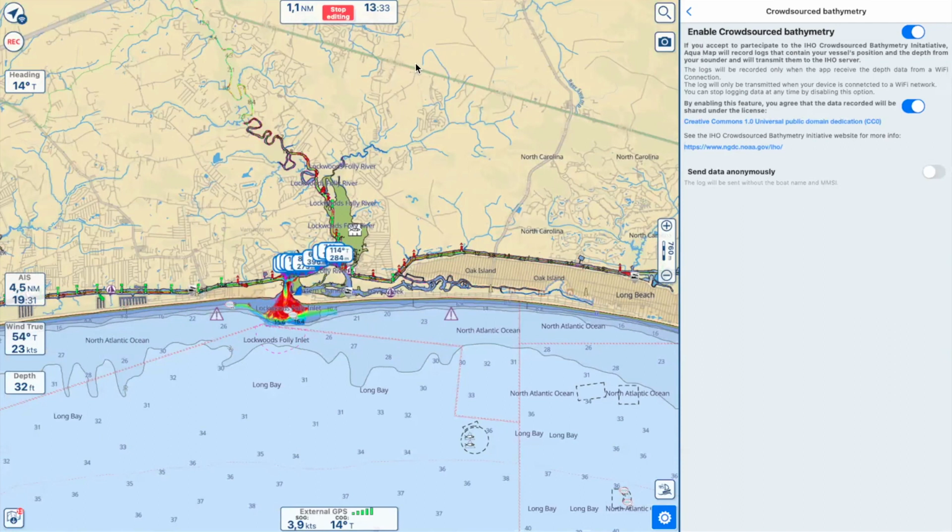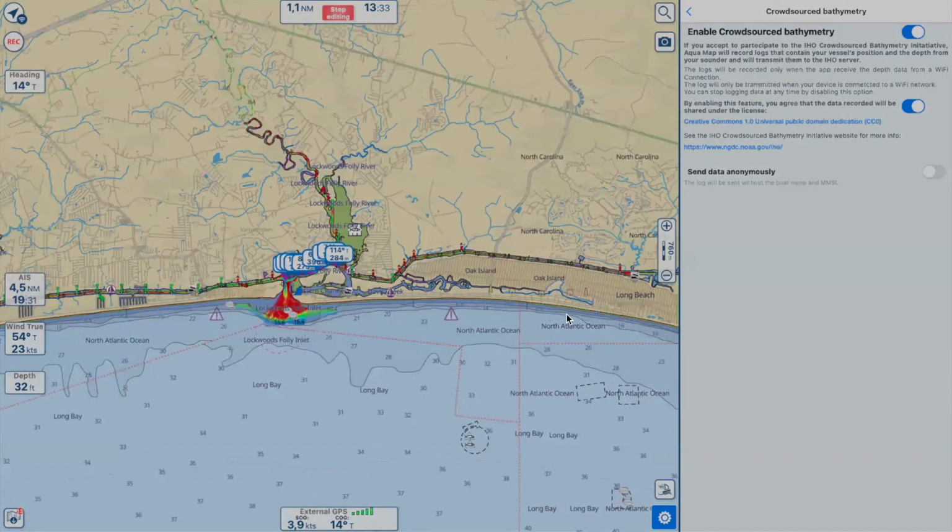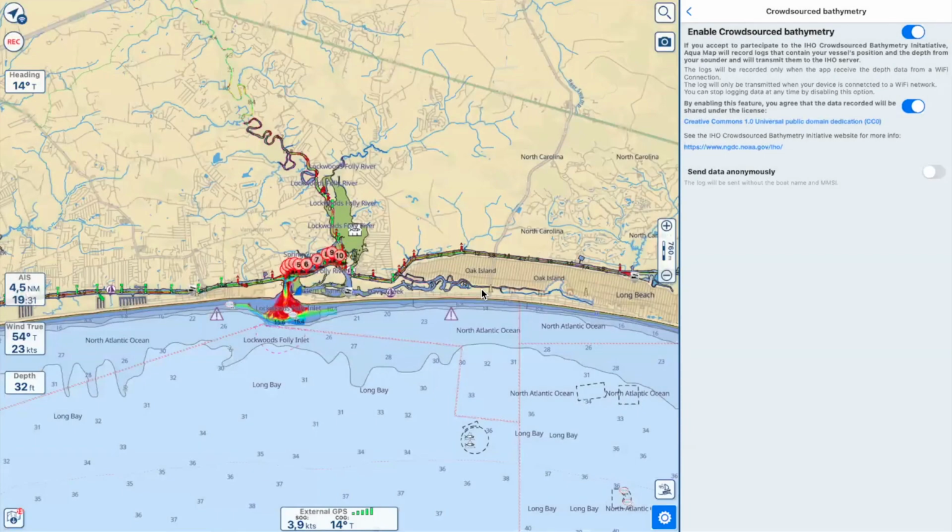Every GPS data point has a depth attached to it. Anybody can go into that database, and I have, and download a track, for example through a shallow area. I did this yesterday, and I saw 4 separate tracks from AquaMap customers through a shallow area.